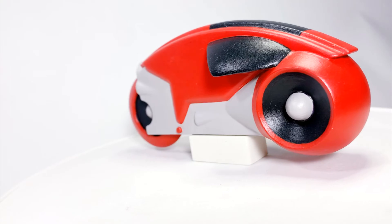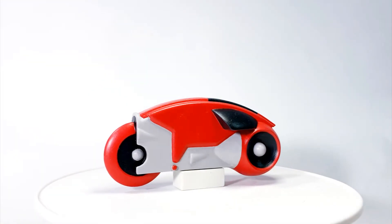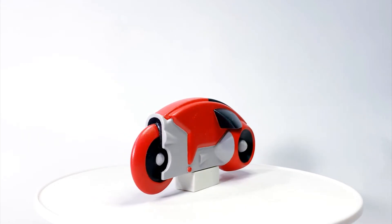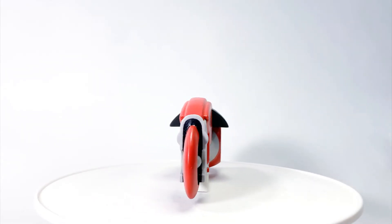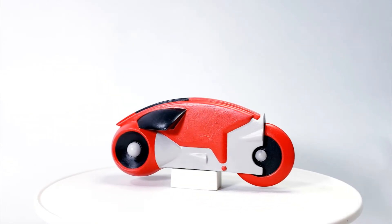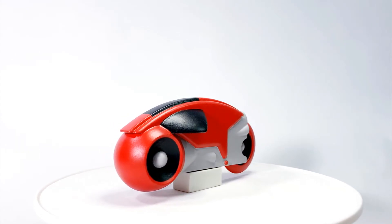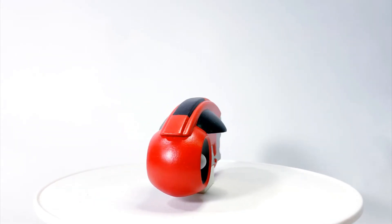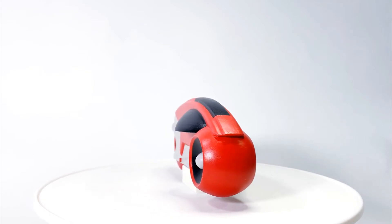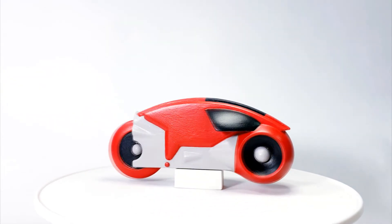With this model, it doesn't stand on its own. The bottom of the front wheel is somewhat flattened, and I think the designer meant for the model to stand up, but it doesn't do that. So I ended up putting a plastic eraser underneath it to hold it up. What I'll probably do eventually is make a jet wall for it out of plexiglass — I think that would be really neat and it would be great to hold up the bike.